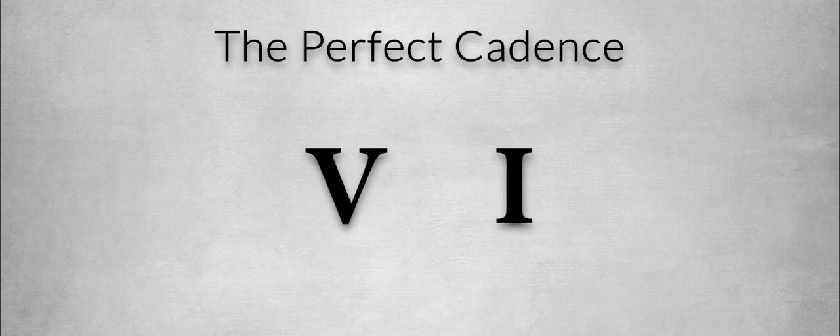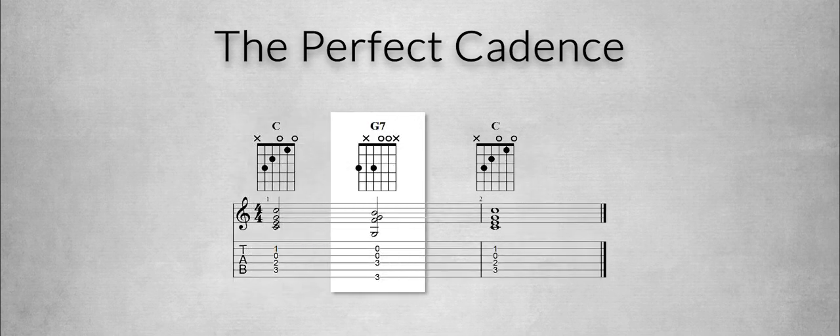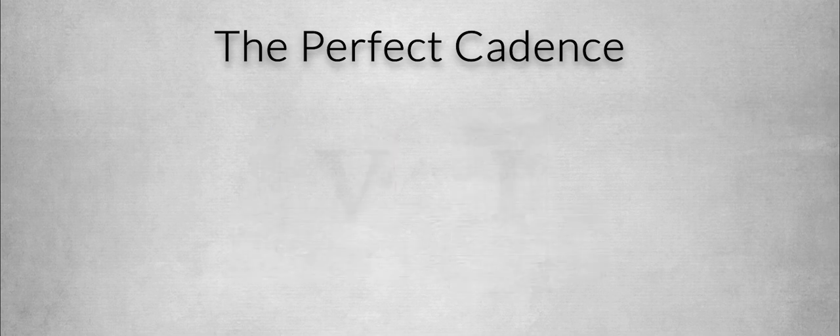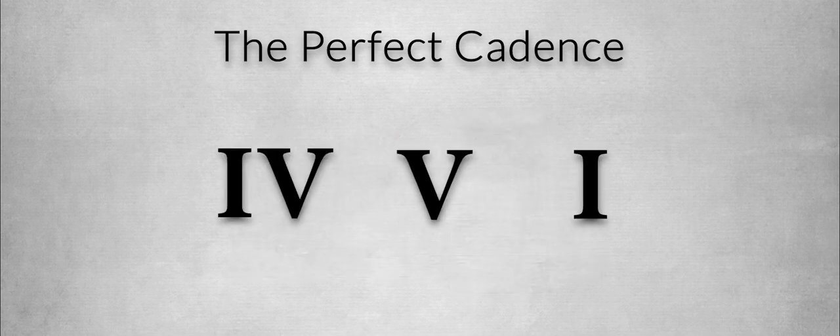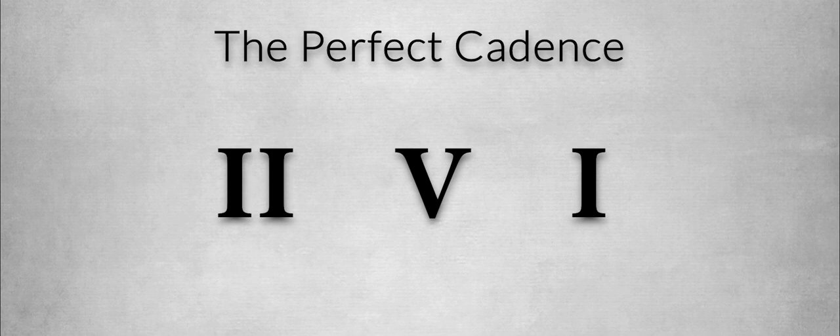The first and master of all cadences is the so-called perfect cadence. This cadence really ends the musical phrase to a definite rest, and it's therefore used for endings. The harmonic functions in the perfect cadence are the dominant fifth degree followed by the tonic. The 5-1 cadence is the strongest in functional harmony. You could also add a subdominant chord, like the minor second degree or the major fourth degree, preceding the dominant chord. The 2-5-1 in jazz is a classical example of a perfect cadence — a subdominant followed by a dominant, resolving into the tonic.